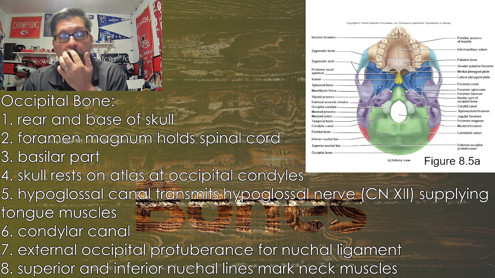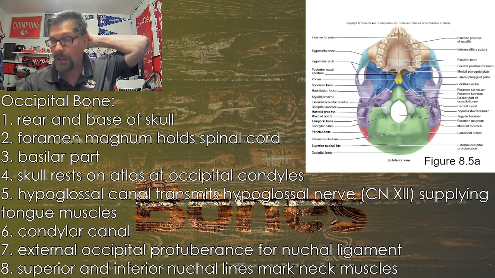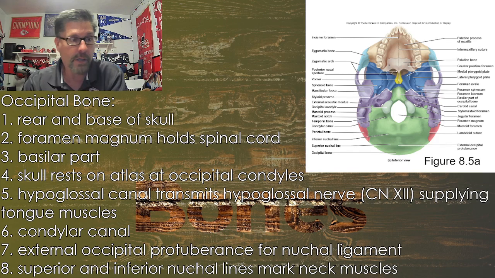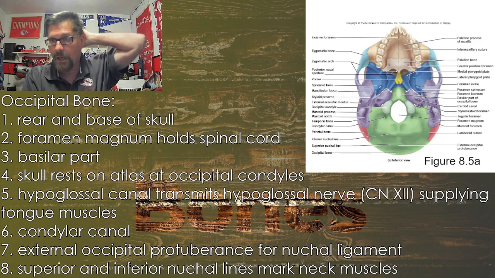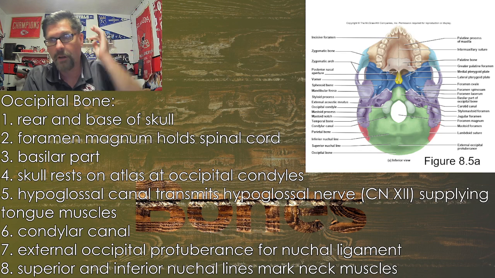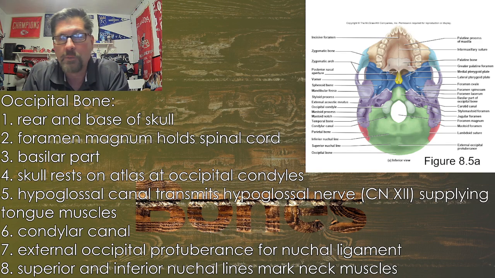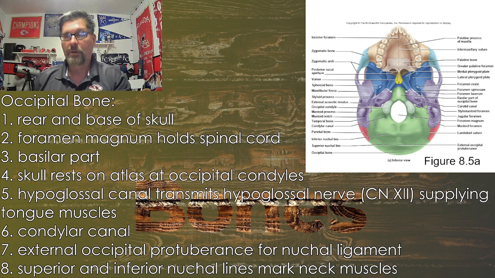All right, the occipital bone. So now we're in the back, so you know we're getting close to the end. Although we still have 5 more slides, 5 more screens to go to. But the occipital bone back here in the back, it's the green area there. And of course, a part of that, its big foramen, is what allows the vertebrae, the spinal cord, to reach up into the skull area.